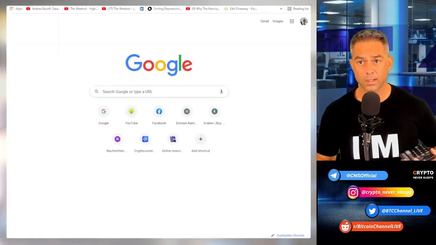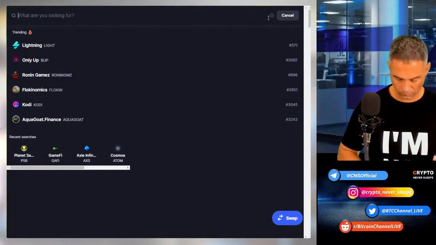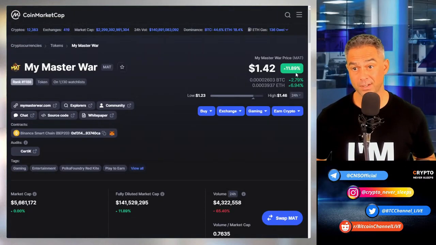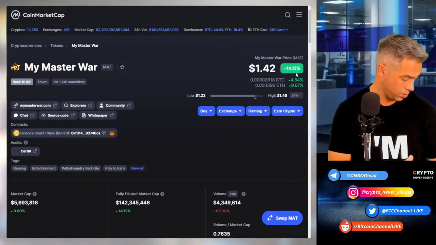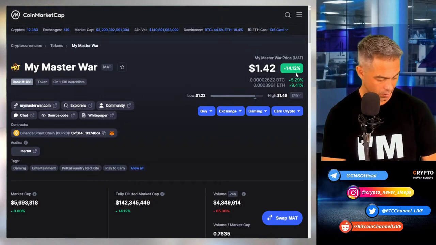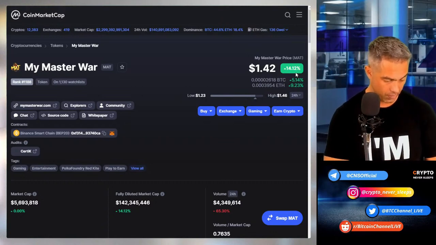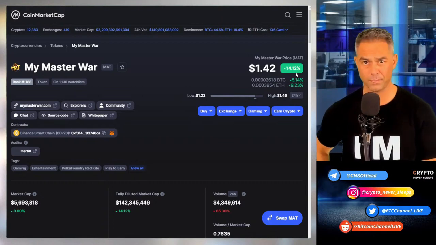Let's go in and look at where the other ones we participated in this week are. My master war is up 11%. That means at 1.42. I still have my list here, so I can let you know. We got an allocation for $600, and we got 5,000 tokens, 598 tokens times currently 1.42, which means that's valued at $8,000. That was 2 days ago, right?